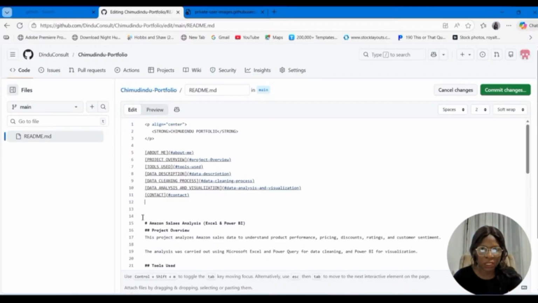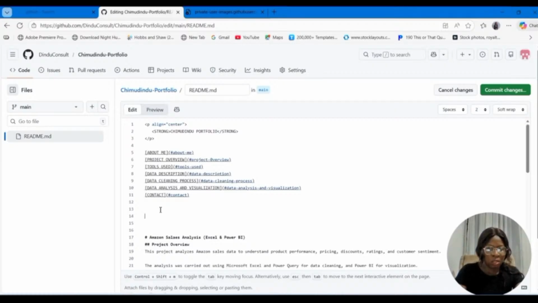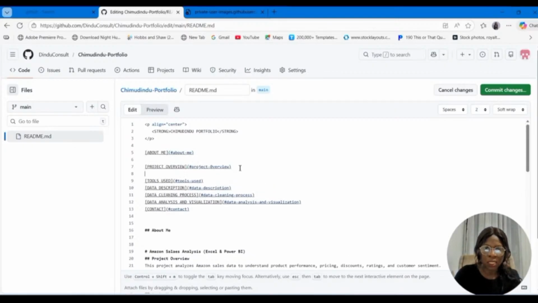So I'm going to use that here, about me. Okay, so this is it. I'm going to do this so that it's going to be aligned vertically. So I'm going to create space in between each of these my table of contents. Just like this.